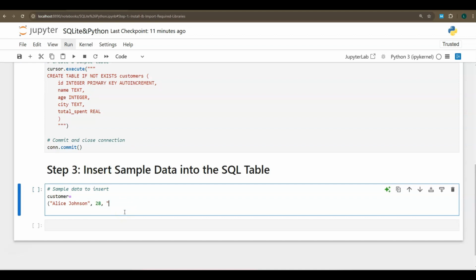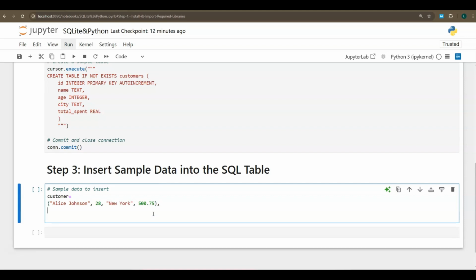The next column is city. So she's going to be in New York, comma. So as you can see, I'm separating each statement with a comma. And then total spent is going to be 500.75, close parenthesis, comma. We're going to enter another one.